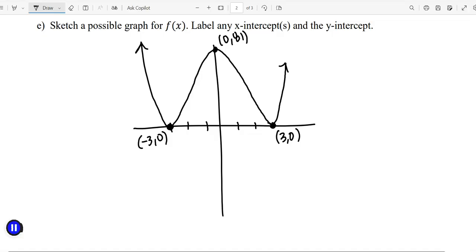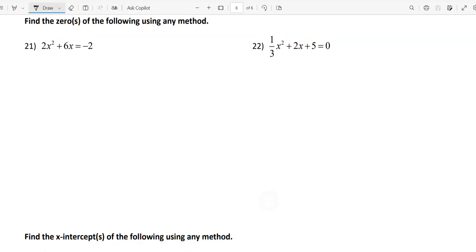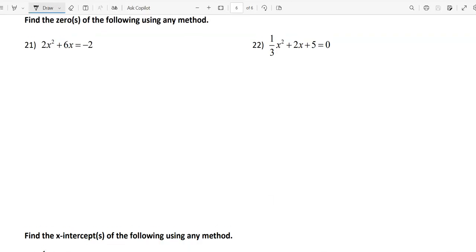Let's do homework problems. Alright, we got 8 problems to get through today, just like yesterday. We're starting with number 22. What can I do with number 22? It says find the zeros, so what does that mean I'm going to have to end my problem with? Yeah, the zeros are the x-intercepts, so we're going to have to end these with ordered pairs. How can I start 22?